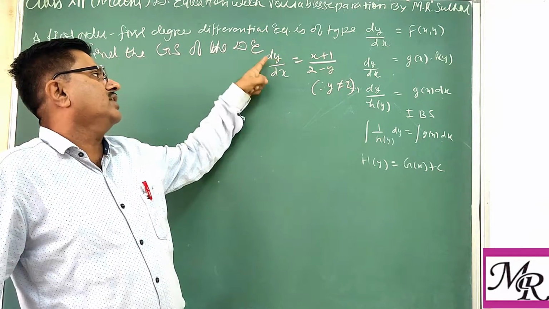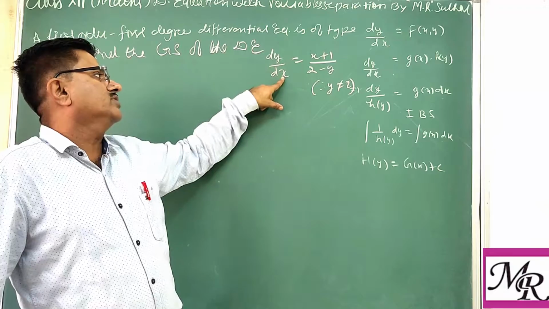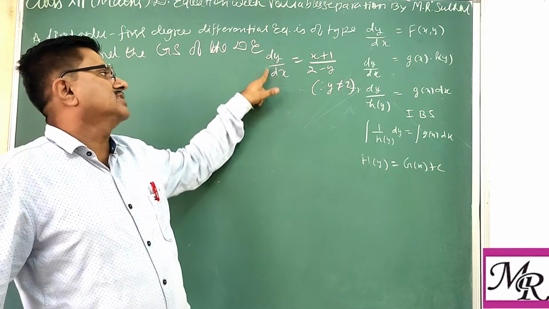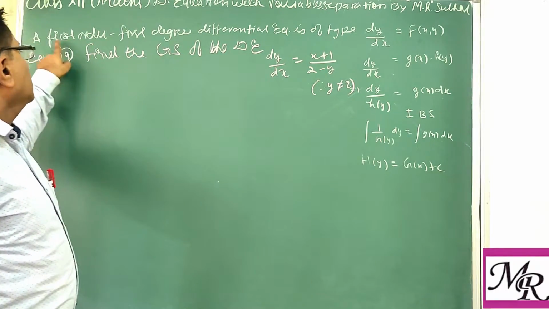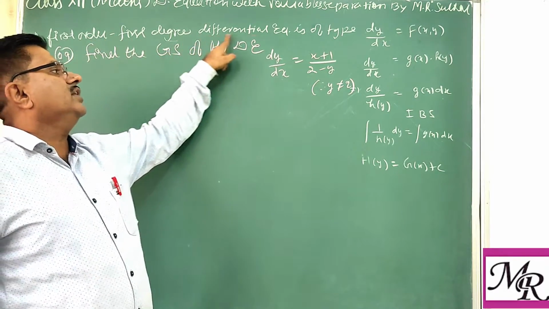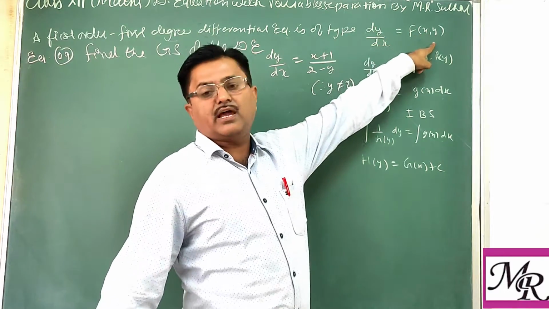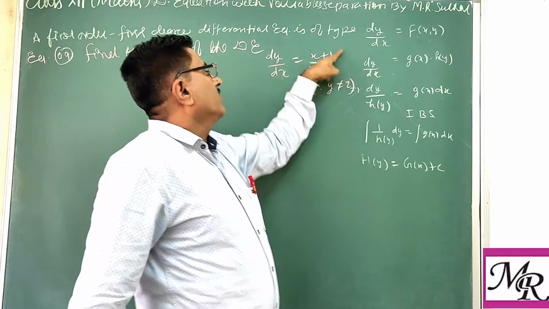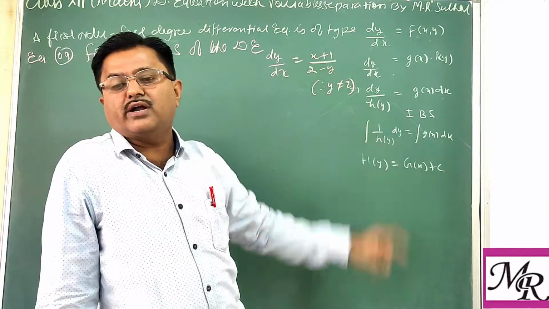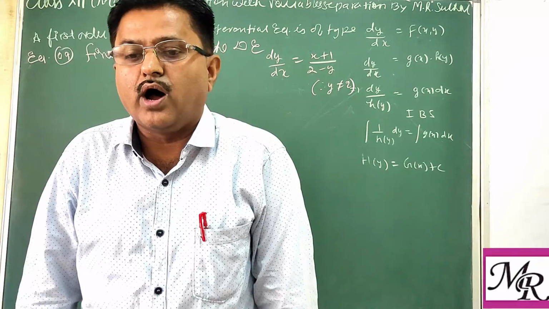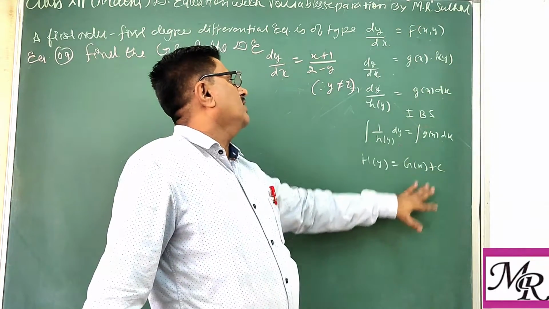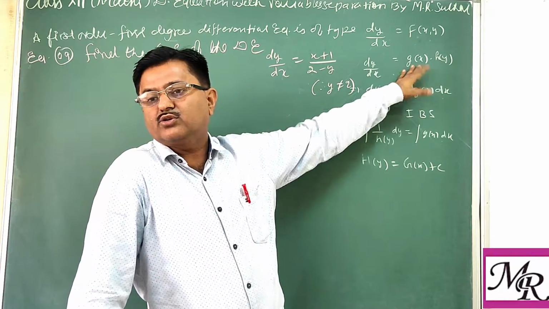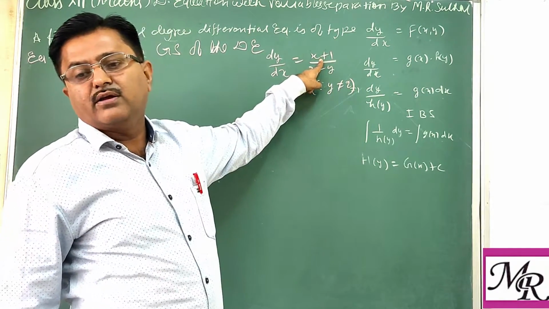How can you say? Because the derivative of the dependent variable with respect to x is the first derivative, that is dy upon dx only, and its highest power is also 1. That's why it is a first order, first degree differential equation of this type. Clear? dy by dx equal to f of x, y. So on the right hand side we have a function which contains variables x and y. So using this method we have to write either in factor form or they are already given. So here the factor form is already given.